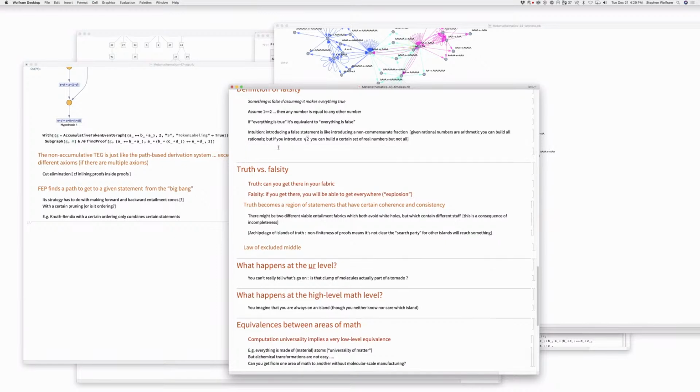Key question: is there only one kind of falsity? Are all false statements alike? Or could you classify something as being a type 1 falsity and a type 2 falsity? In other words, just like black holes tend to be the same, are all white holes in the same sense the same?